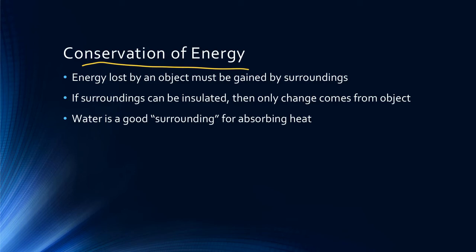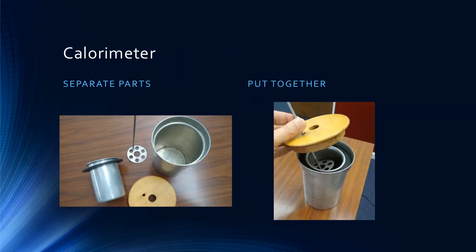So if the object cools off, we could measure, for instance, the water that it's in, and that's absorbing the heat. This is a picture of a calorimeter that I use here in our school's science lab. So there's an outer cup, and then this is like a cup that fits inside of here, and there's this black ring that kind of holds it away so that there is air trapped inside there, and that's the insulation. And then this wooden lid fits on top. There's 2 holes. This one is for a thermometer. And then we have a stir stick that can go through the other hole.